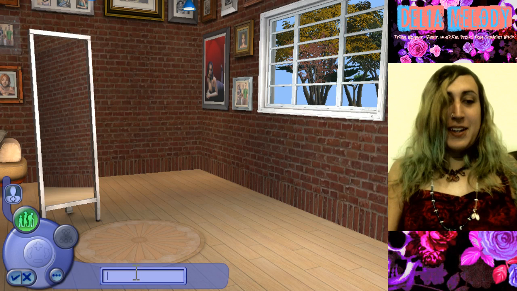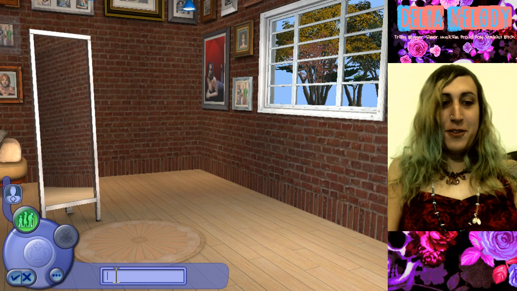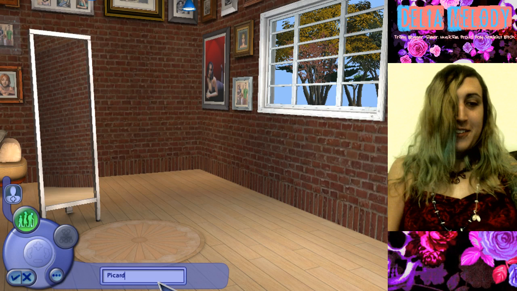I've skipped through all the intro video and loading screens because those take forever. You're welcome. I'm going to be making Captain Jean-Luc Picard of the USS Enterprise, because I feel like making just TV and movie characters in The Sims. So I guess it's going to be the Picard family.